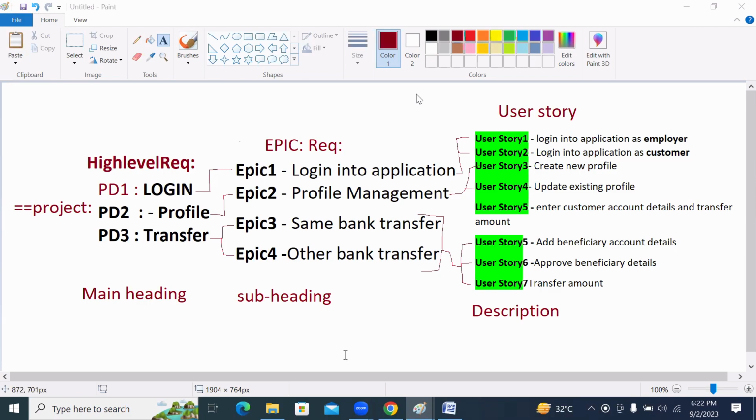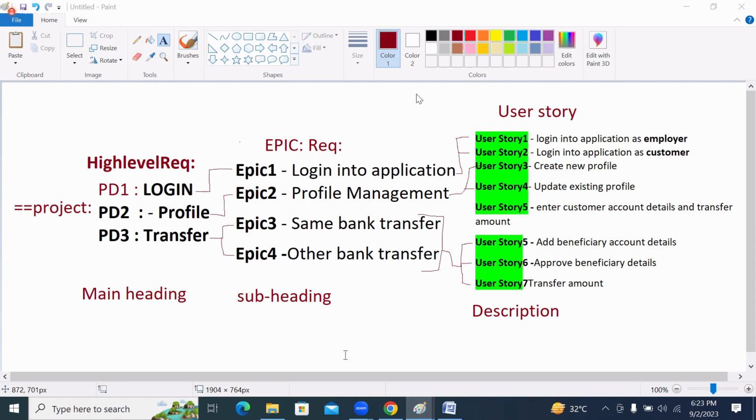So while working in this respective agile, we have the Scrum Master and the Project Manager. First, these two people will take care of coming up with this kind of documentation. To understand, I have written it here, but in real time, you will get a Word document with the list of product backlog, the list of epics, and the list of user stories. You will be receiving those respective documents.